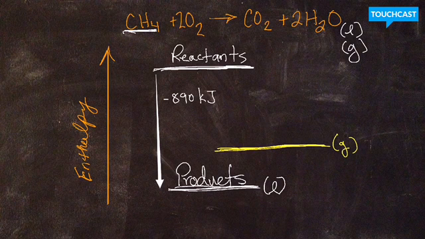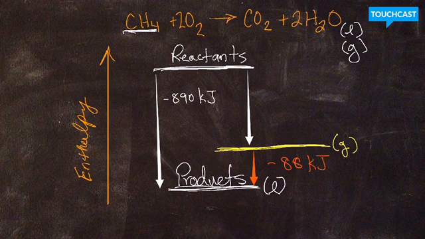Now, what would this particular arrow be from here to here? All right, why don't we pause, because we had some information given to us about the difference between water being a gas and water being a liquid. That information was given just previously on the previous slide. This change right here, the yellow arrow that I just gave you, would be a difference of approximately 88 kilojoules. So this is negative 88 kilojoules difference of energy.